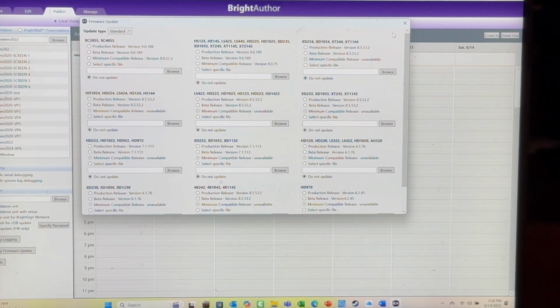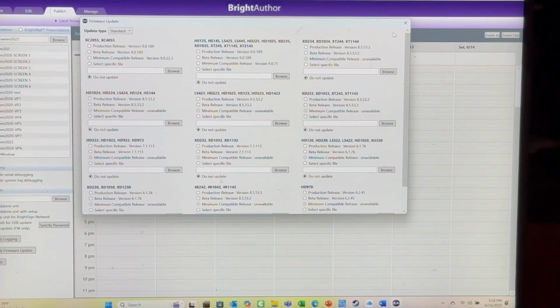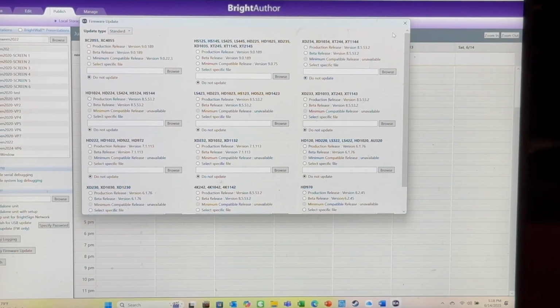In the shot, you can see listed various models of Brightsign players, and there's a lot of them, but the ones that we want to concentrate on are on the left hand side, and that is the HD family. And the HD family consists of these models of Brightsign players. As video technology changes, so do the Brightsign players. The first version of the HD line was the HD 222 and 1022. It was their first 1080p 60 hertz refresh.